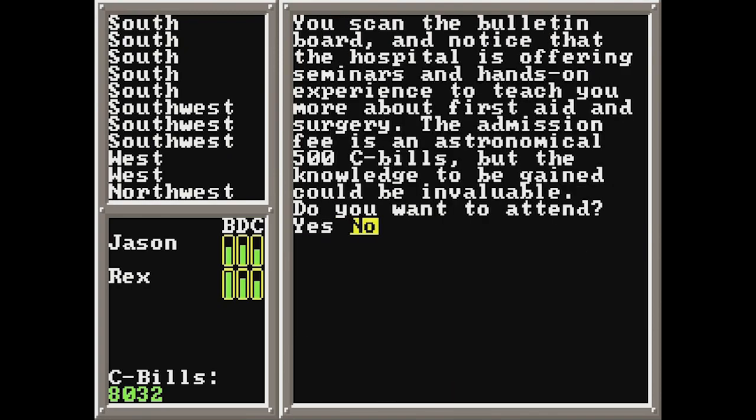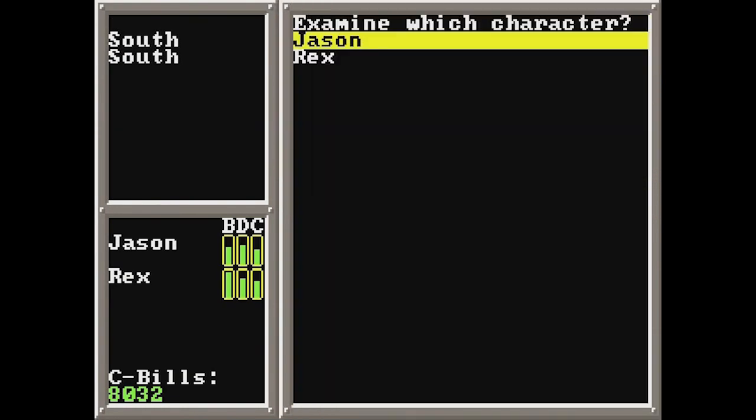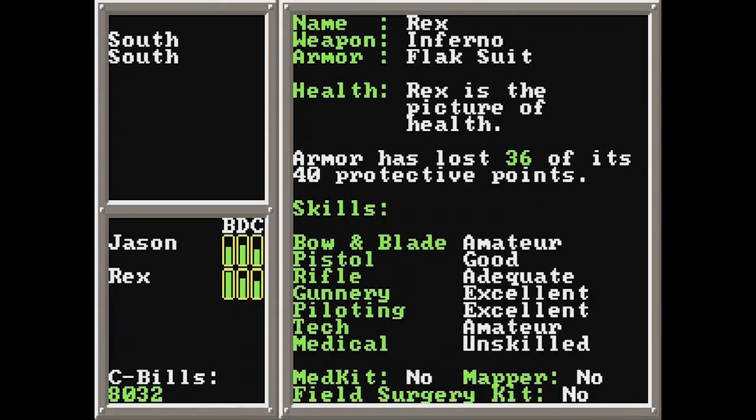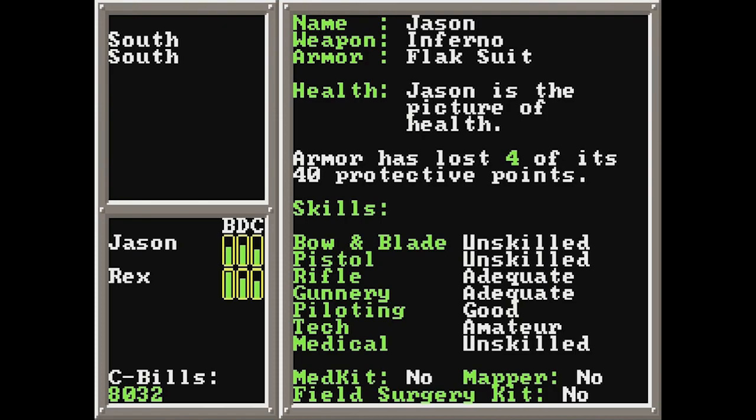Do we want to attend a medical seminar? I don't know. Who we got here? Rex, he is an unskilled medic. It might be helpful to have some skill, but I think we can find doctors. So you know what? I'm not going to pay for medical training yet. 36 of its 40 protective points. His armor is useless. We've been in so much combat that it's just torn away. He's actually an amateur tech. I think Jason is an amateur tech too.